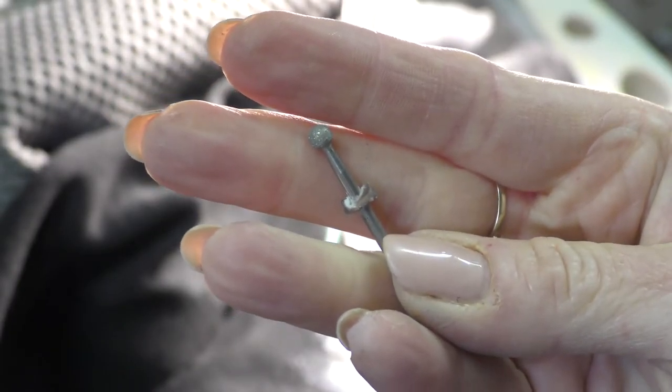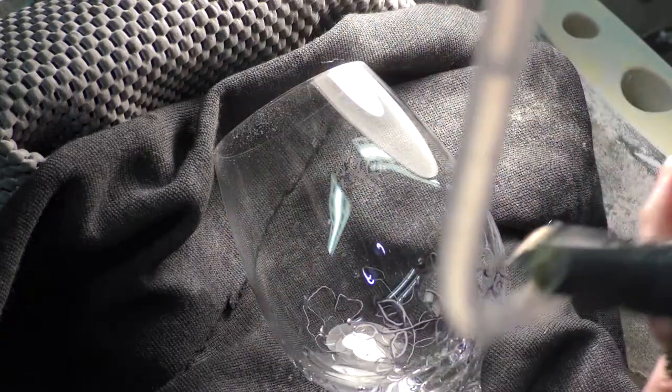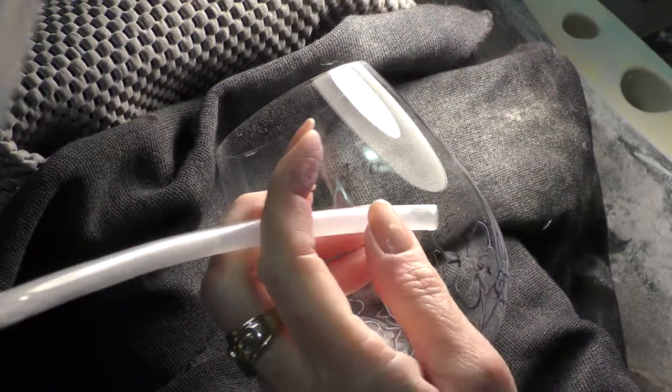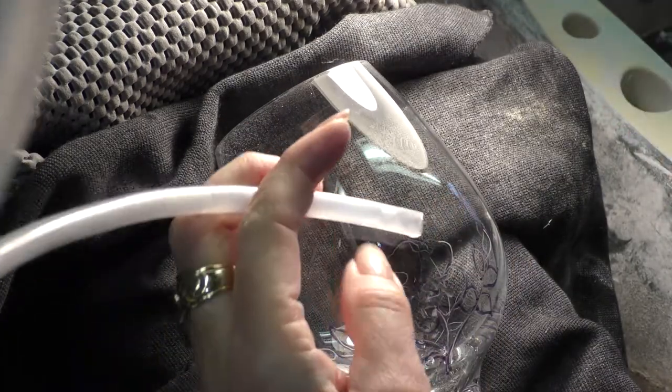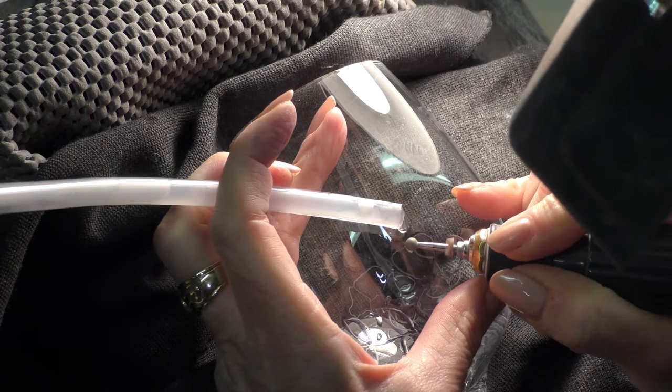it is wet. So I'm going to use a diamond burr. There's a diamond burr. And we're going to just get some movement going.